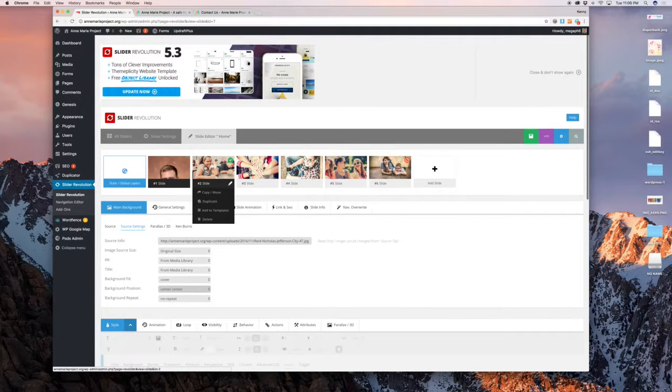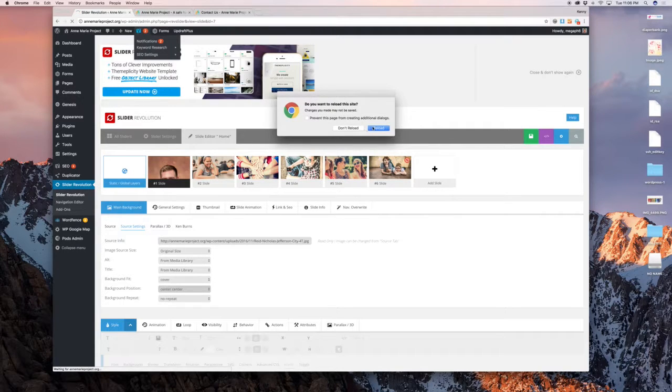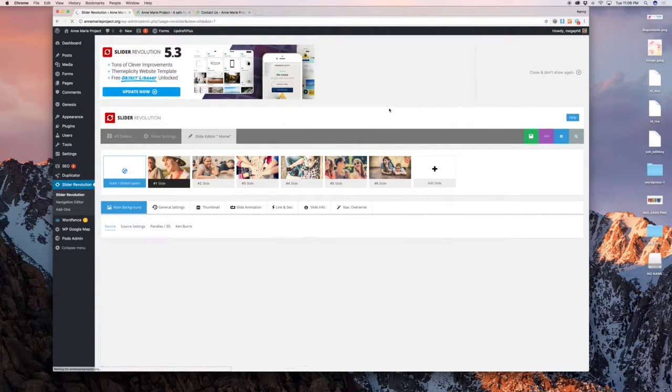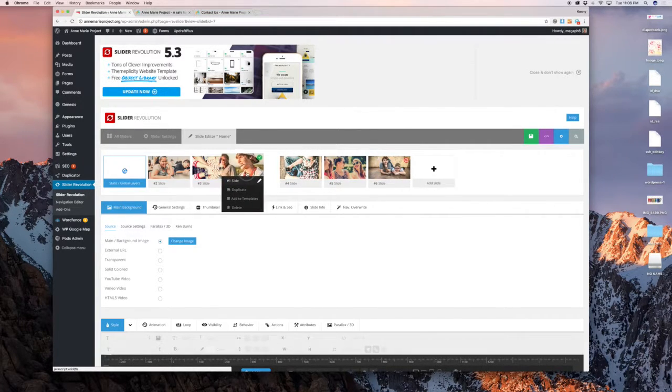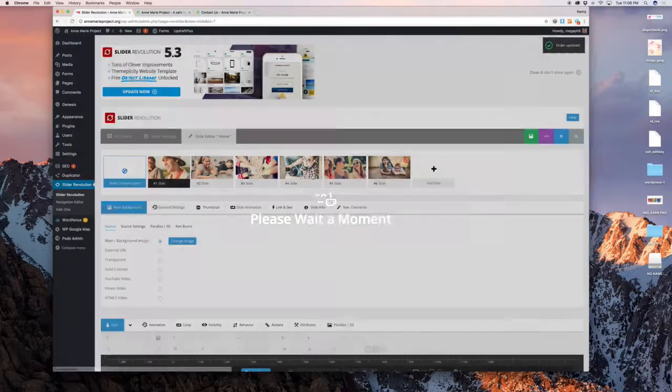If you want to rearrange these, you can click on them and drag them back and forth. Let me refresh this so I don't accidentally end up saving this. You can click and drag these. Well, you should be able to. There we go. So you can make this move over there, and it'll be a different place in the slideshow if you decide there's a different part you want to emphasize.